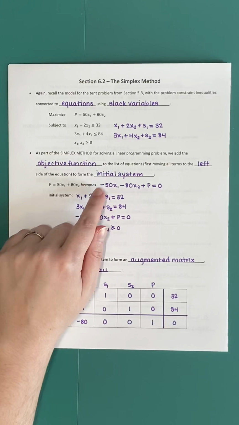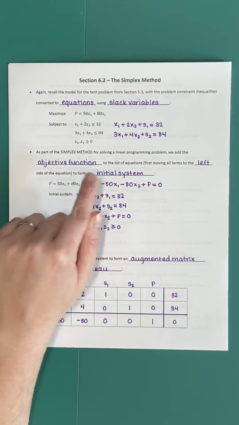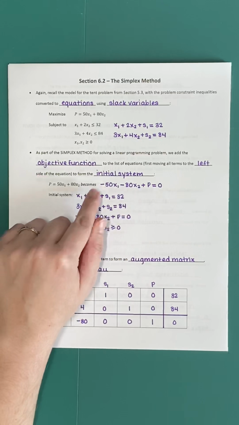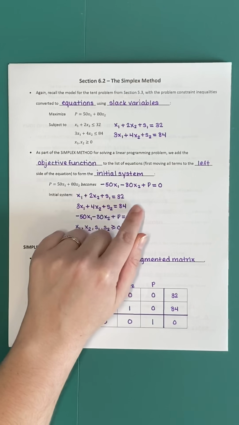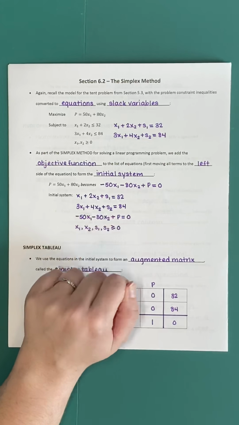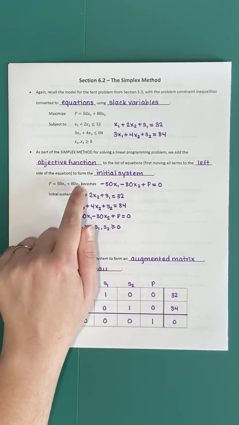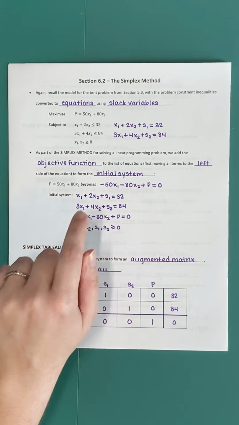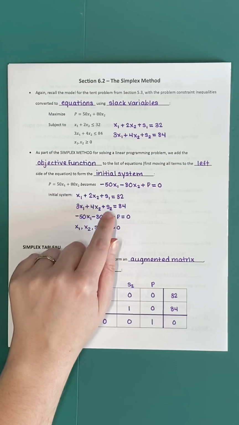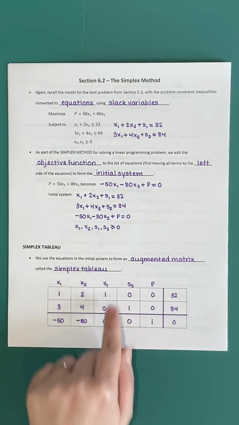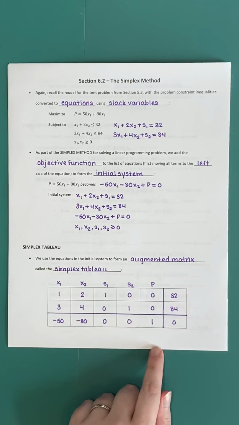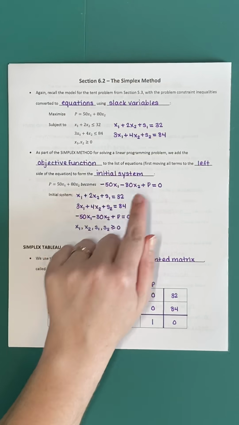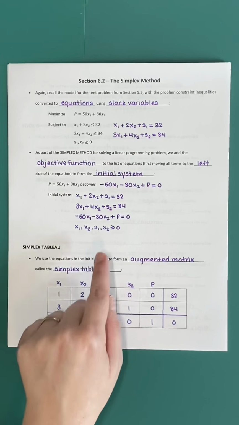But we also have three additional variables on the left-hand side of the system. We have slack variable 1 for constraint 1, slack variable 2 for constraint 2, and then we also have P, which represents profit. So in addition to those first two columns, which are filled in entirely, we also need a column for S1, a column for S2, and a column for P, because those are additional variables represented in this system. I'm going to list them in that order. S1 occurs in equation 1, so I'm going to put it in column 1.